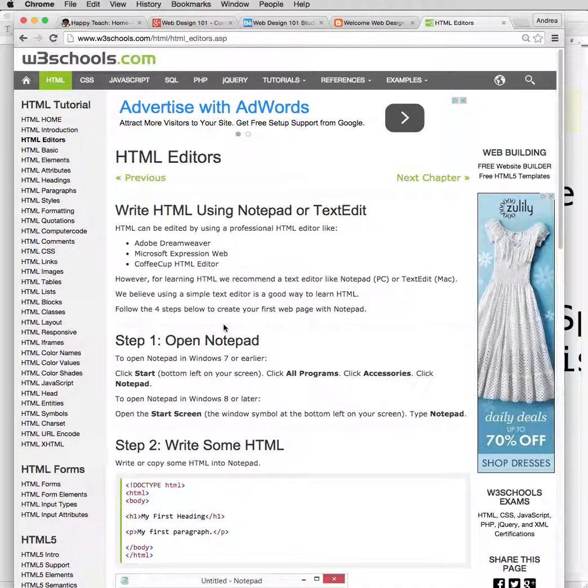All right, we talked about the HTML editor, Notepad, and TextEdit. Notepad++ is better if you're on a PC. TextEdit is good, but Text Wrangler is better if you're on a Mac. And these are both free programs, and the reason I say that they're better is because they'll give you the color codes so that you'll be able to look and see, oh, I did this one wrong, or oh, I must have forgotten something because this color is the wrong color, or something like that. So that's why I recommend those.